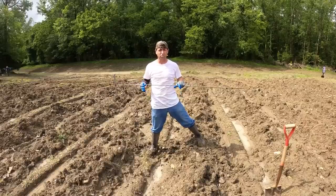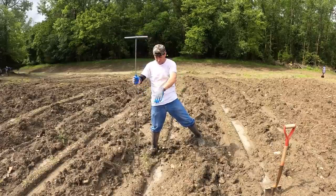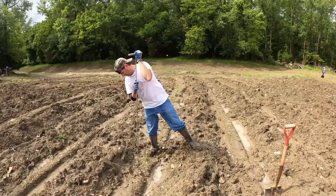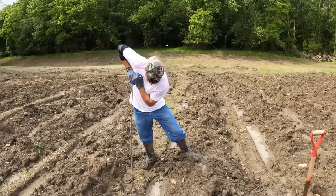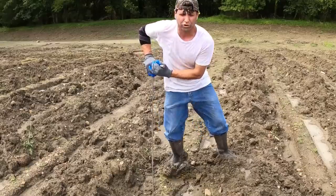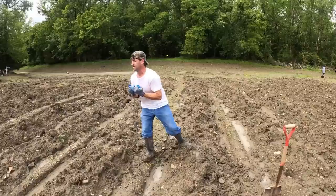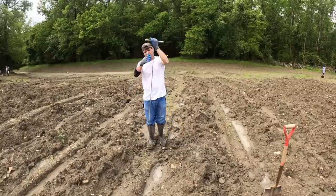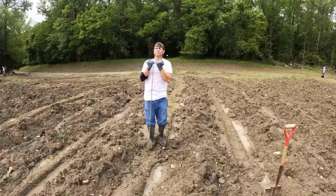Okay, we've used the probe to locate the gravel. I'm gonna check around in this spot and then we'll get to digging. Ooh, crunchy. Crunch and then a solid hit like it's a plyboard. Come on, plywood.